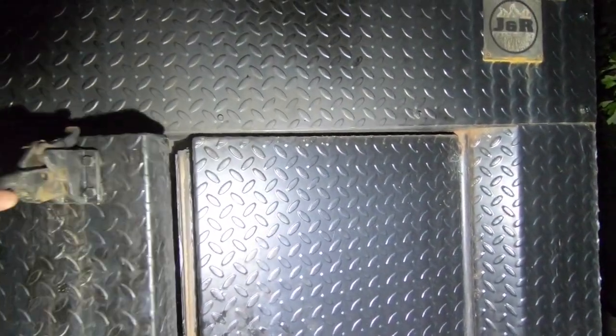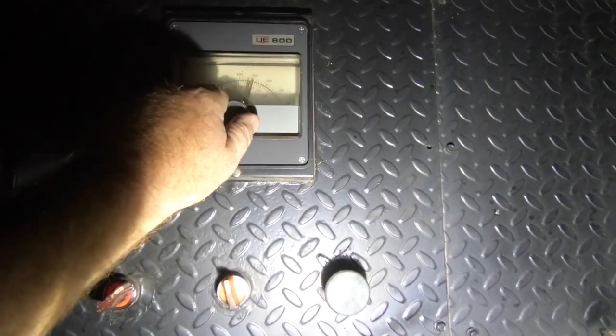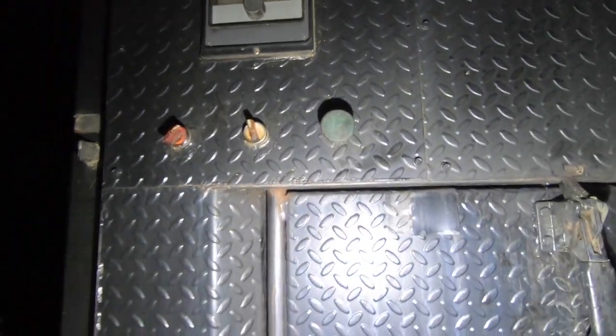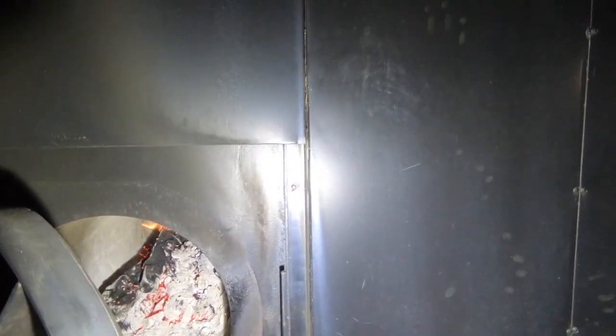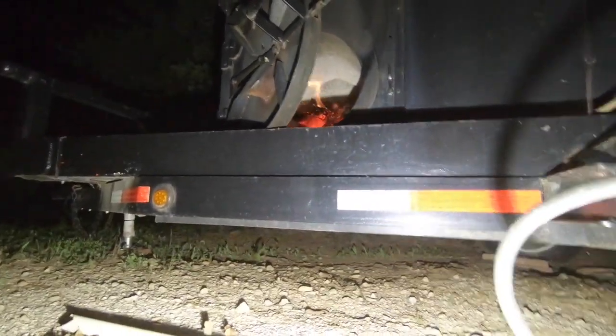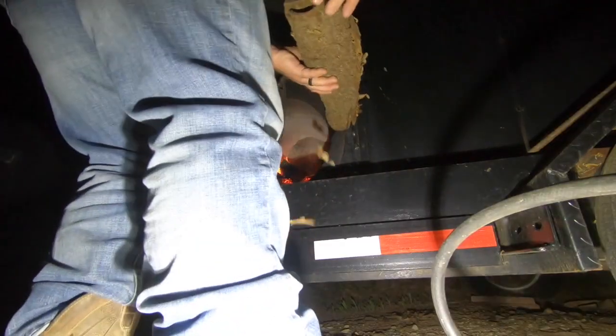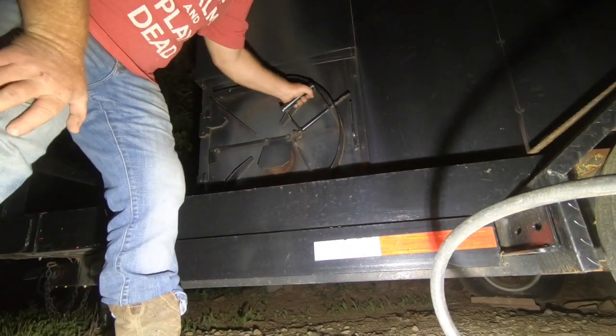I'll check on them about 5. Temperature, it's running about 250, but I've got the thermostat set somewhere right around 225. Everything's battened down. There's a fire. I may go ahead and put a little more wood on there.